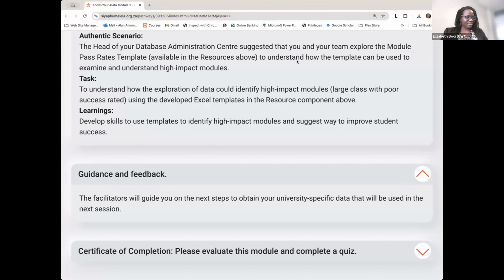Charles, let's get back. Yes, so we're going to ask you now to go back to your institution to compile such a template on your student success rate. Make it high impact models if you can, and define exactly what you mean with high impact models. Just for an example, in our university, we use the criteria of 3 years of a pass rate of 55 and below. And high enrollments is the first slicing.